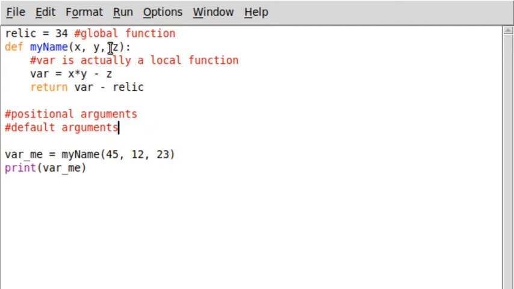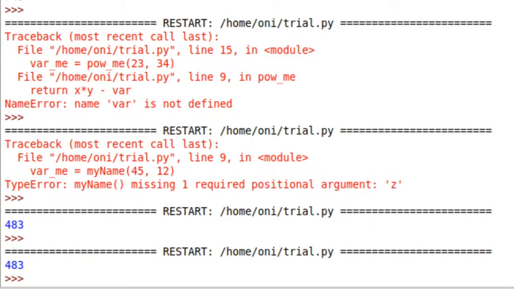In this case, we can define our function and say z is 23, and then when we neglect this and just pass in x and y, we are still going to have our results. So let's go back and check. It's still giving us 483.